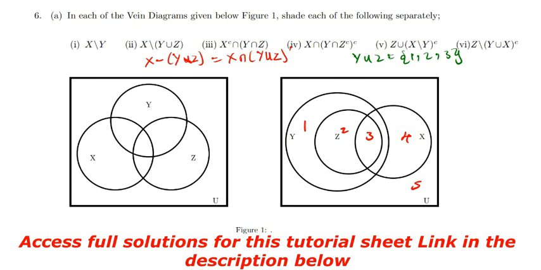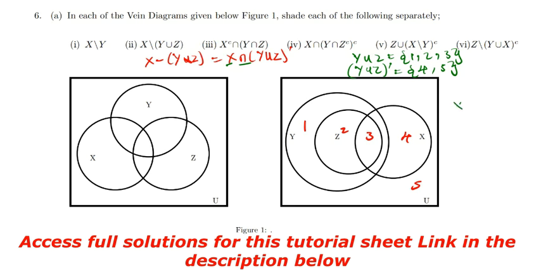Now what we want to find is y union z complement: elements which are in the universal set but are not found in y union z. That's what y union z complement means. You can see that we're only going to remain with 4 and 5. These are the only elements which will not be found in y union z. So we have 4 and 5, and that is where our interest is. Now intersect that with x, the elements which are found in x.